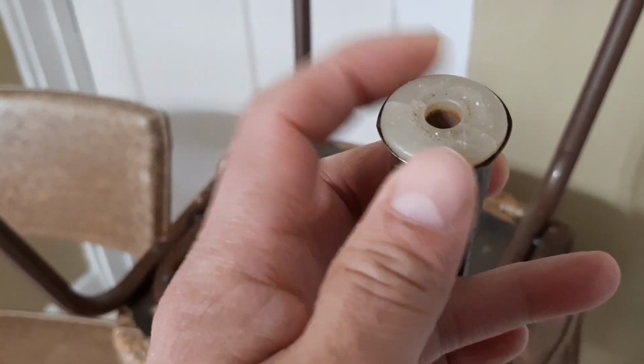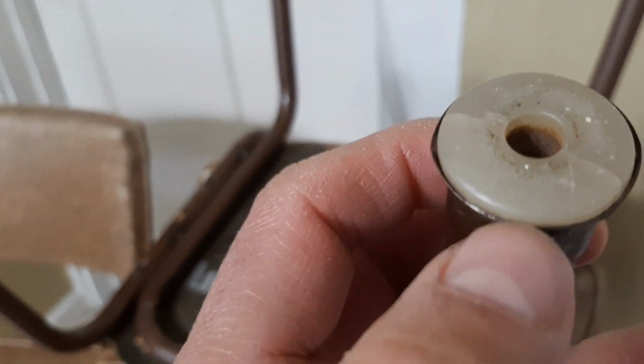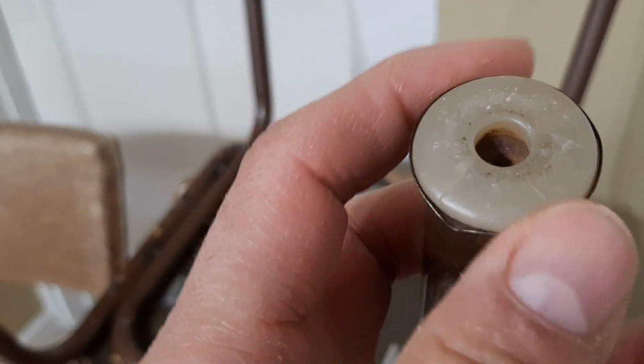So one of the things that I always try to find on these retro vintage chairs or most furniture is a really good foot. And I like these. These, I believe, are nylon. It's like a plastic. It's nylon. And so these are good on all sorts of floors.